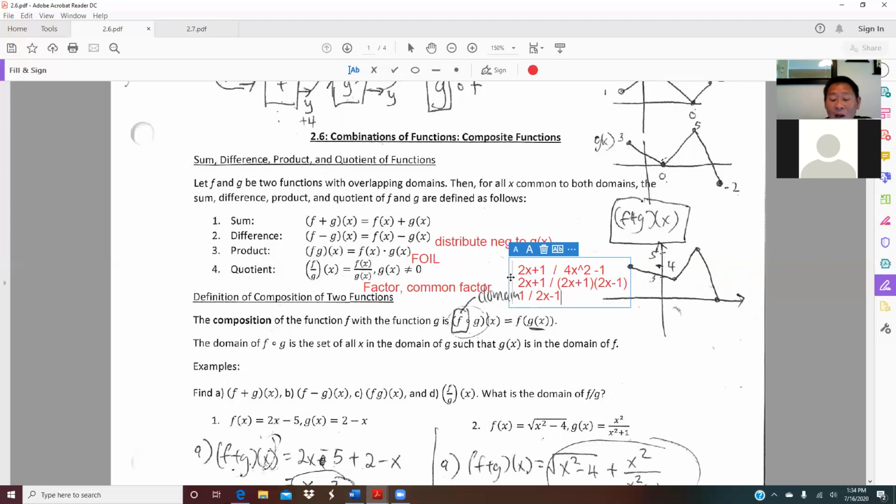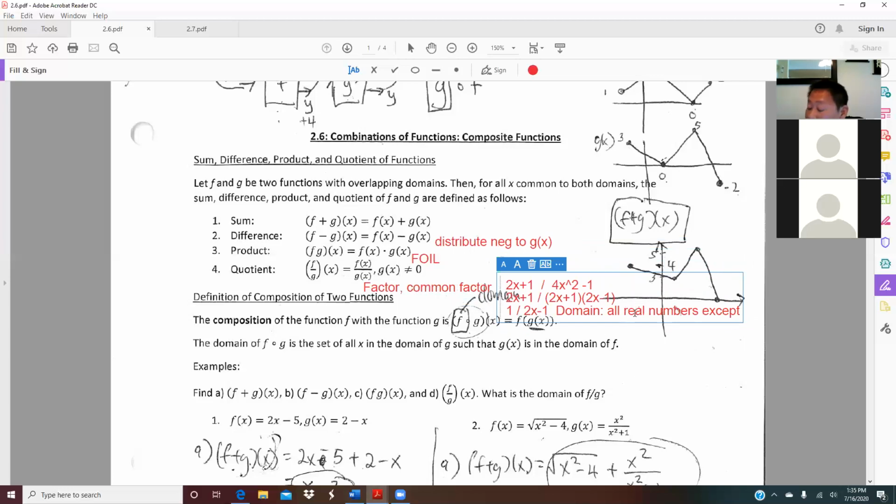So make sure you know that when you have a division, you have to factor first, then you cancel the common factor. And in this case, you have to watch out for the domain, because the domain here is that your denominator cannot equal 0. So in this case, your domain will be all real numbers except, anyone know what number it cannot be? Again, your domain is special here. So the domain is all real numbers except what?